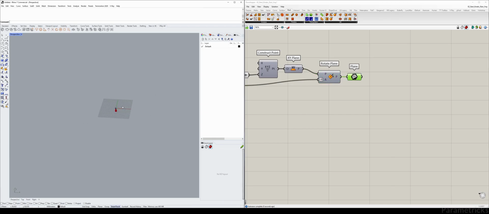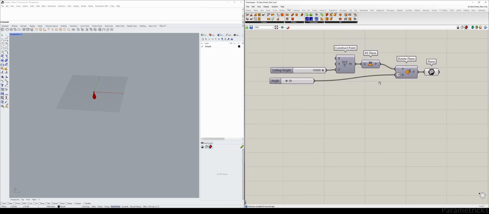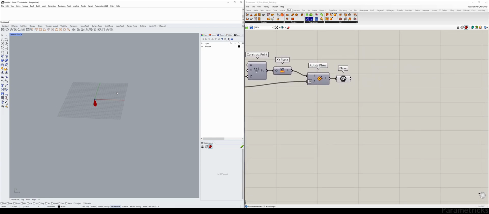But in any case, we have a plane here, and let's say this is now rotated, which means that the X axis does not follow the world axis anymore. So we have to make sure that the move factor that we're going to be using is always correct.